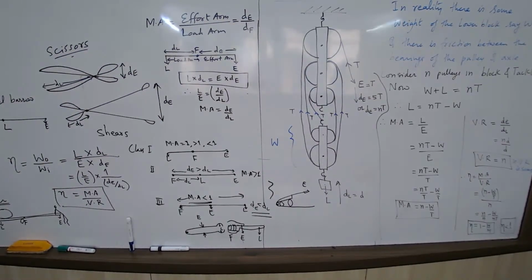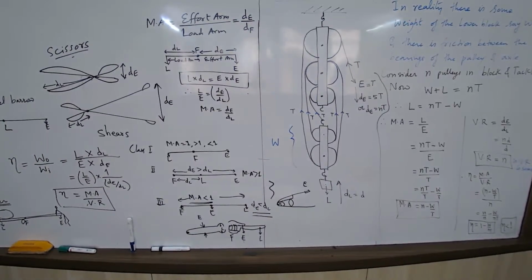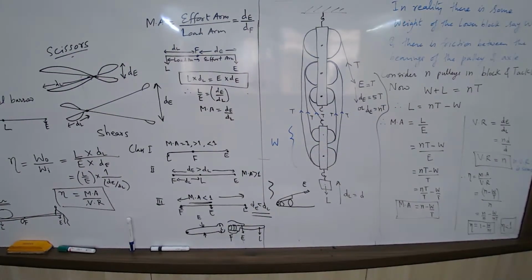Scissor. शेयर नहीं दिख रहा क्या? इसका डीएल छोटा है, डी बड़ा है. ठीक है, तो ये हो गया. सो नेम द मशीन विच इज यूज्ड टू मल्टीप्लाई फोर्स. ठीक है, तो यू कैन से क्लास 1 नहीं, क्लास 2 लीवर बोल सकते हो, बिकॉज इट इज ऑलवेज ग्रेटर देन 1. एनी क्लास 2 लीवर. ठीक है. मल्टीप्लाई स्पीड, Scissor. सीजर, यस. और एनी क्लास 3 लीवर. ठीक है. चेंज द डायरेक्शन ऑफ फोर्स. Pulley. Which pulley?